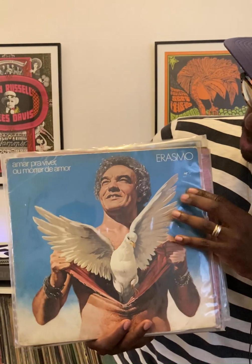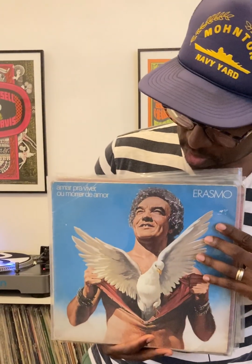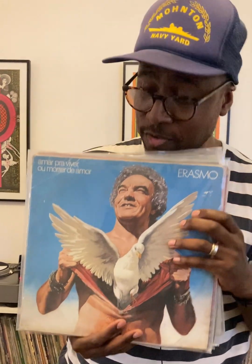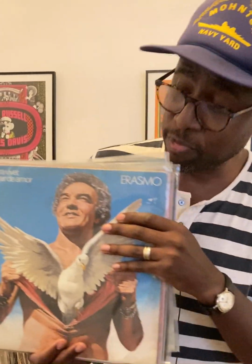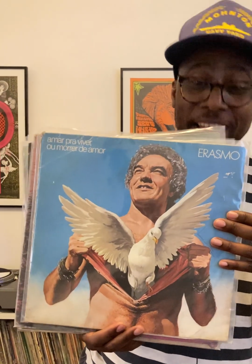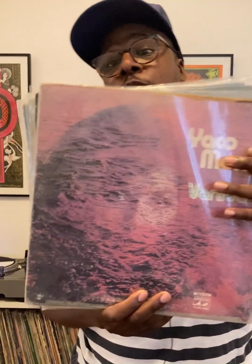But anyway, Erasmo Carlos. This cover just makes me nauseous. I don't know what they were thinking. And to be honest, Erasmo Carlos has a bad track record when it comes to album covers. Great artist, great Brazilian artist, but he does dodgy covers, and this is the dodgiest. I don't know what he was thinking here. I don't know who cleared this and said, yeah, let's put this out. And then Erasmo gave it a thumbs up. These are terrible covers. 5 albums with terrible covers.